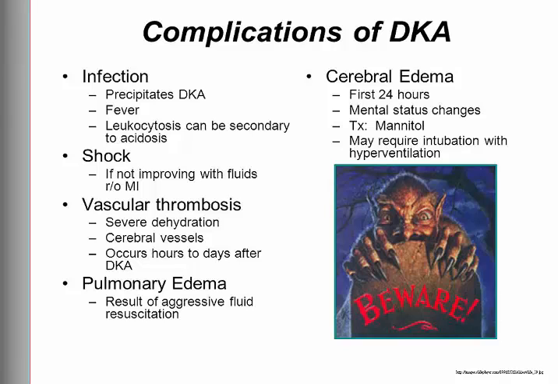IV insulin administration is therapy directed toward correcting hyperglycemia and hyperketonemia. Insulin is immediately started at 0.1 units per kilogram per hour by continuous infusion, and it is important to prevent rapid drops in serum glucose to avoid cerebral edema. Insulin allows water and potassium to enter the cell along with glucose and can lead to depletion of vascular volume and hypokalemia, so the nurse must monitor fluid balance and potassium levels closely.